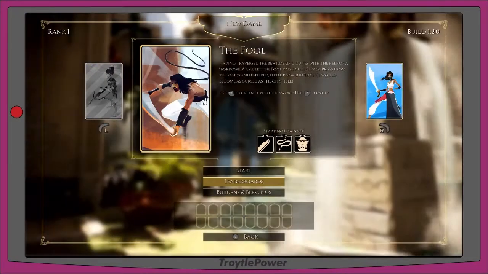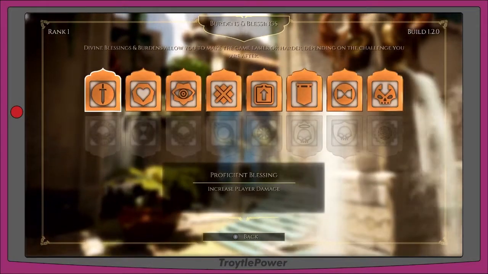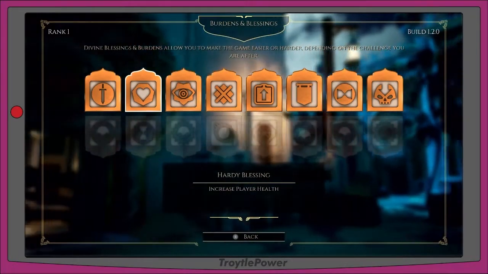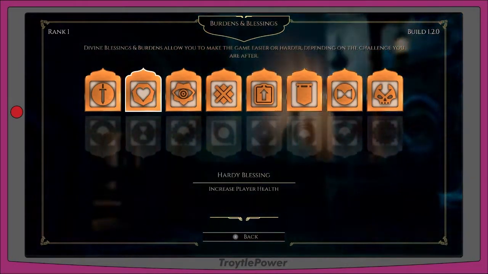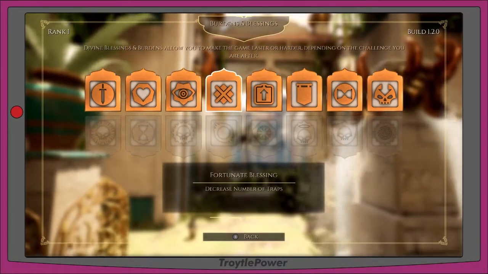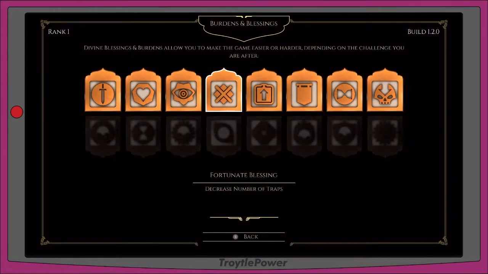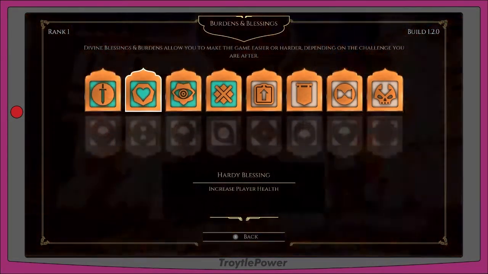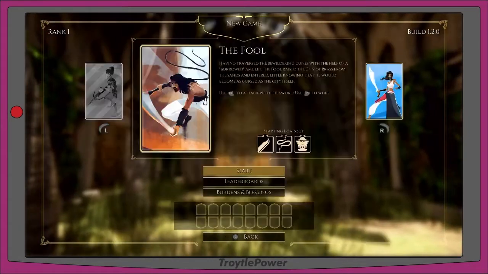That's cool. And there's a section that says burdens and blessings. Oh, that are just available to me? Increased player damage, increased player health, fewer enemies, decreased number of traps. Divine blessings and burdens allow you to make the game easier or harder, depending on the challenge you're after. Cool. I like that. We're not going to use any of these for now, but I like that option's there.